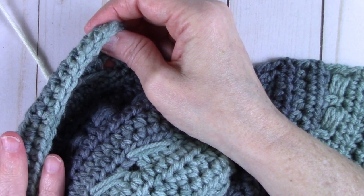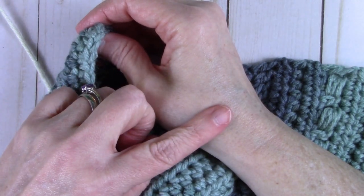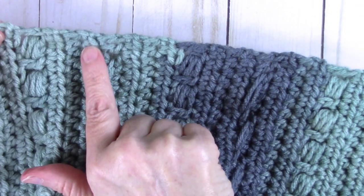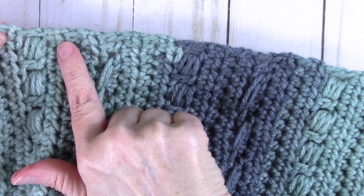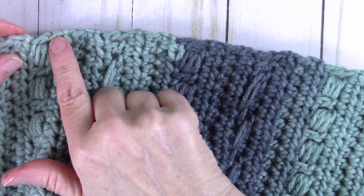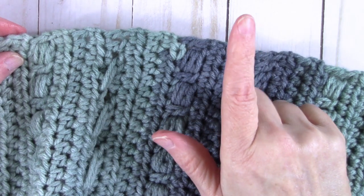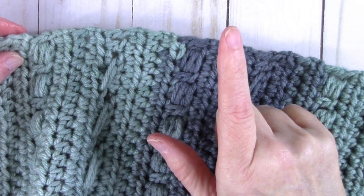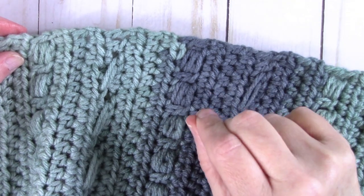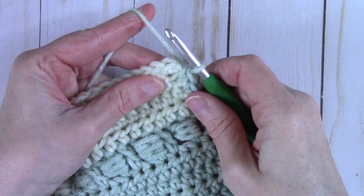Again, in the very last stitch, we put 3, and then we'll be working back up the other side, doing the same thing we're doing on this side. 1 single crochet in each of the half double crochet rows, and 3 single crochets in the double crochet row. And when we get back to where we started, we'll put a slip stitch to join. And I will meet back up with you at the end when we're going to slip stitch to join, and we'll start round 2.